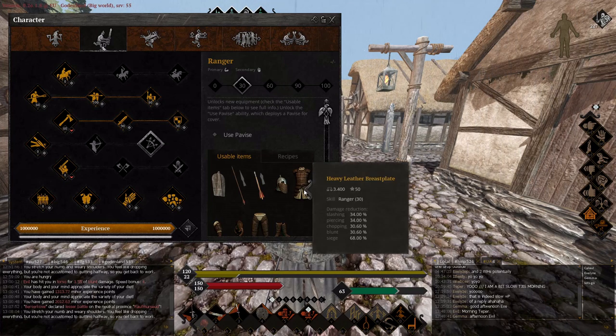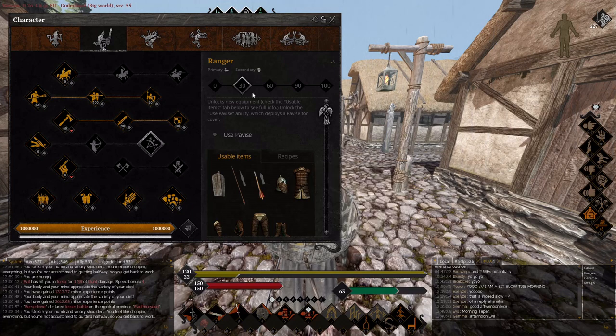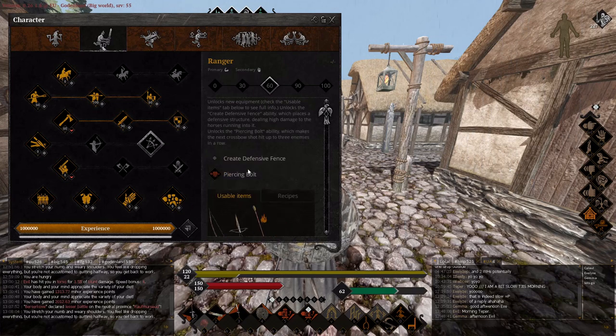So if you're in a place that you're going to be for a while, or in a castle tower that you want to block some of the angles off, you can put that up and basically use it as a defensive thingy. You get the piercing bolt and create the defensive fence. So defensive fence is used a lot in instance battles.